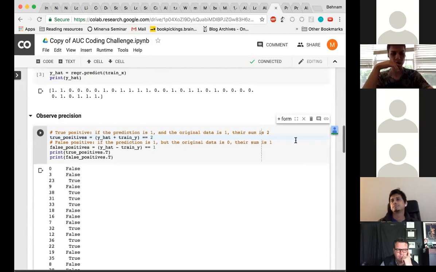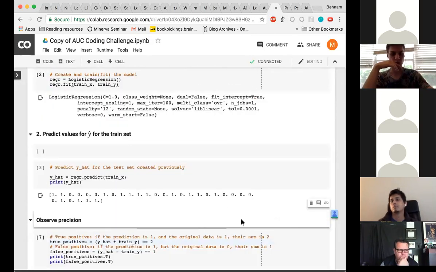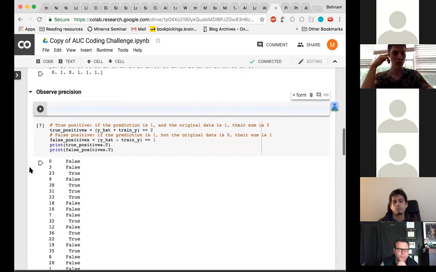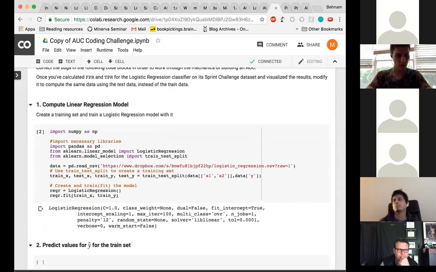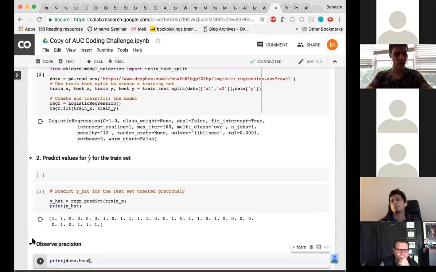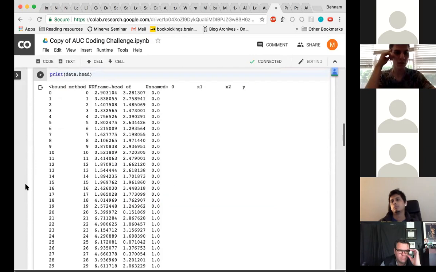Below where we're working right now? No, above it. Yeah, like right there. Doesn't matter. Print the first head of the data set. What's the name of our data? Data. Is it a dot? I don't remember if it's a dot. So it's with the parentheses.